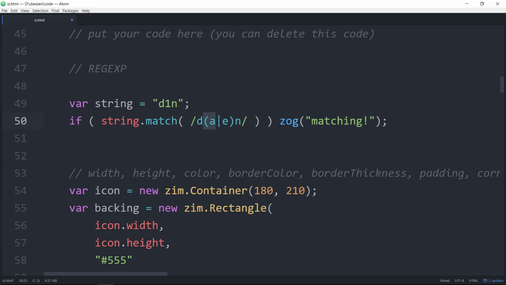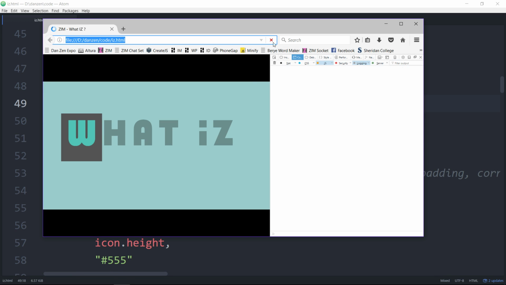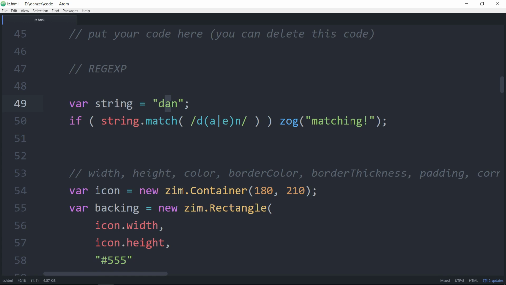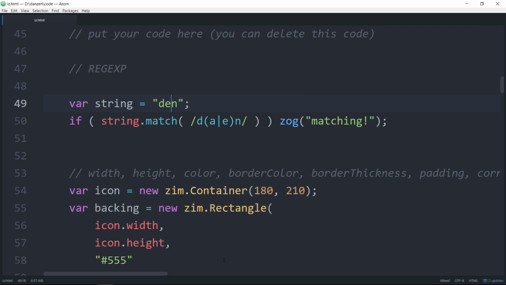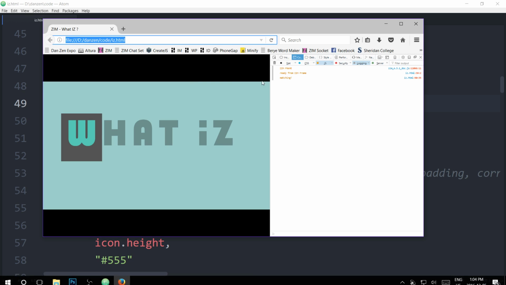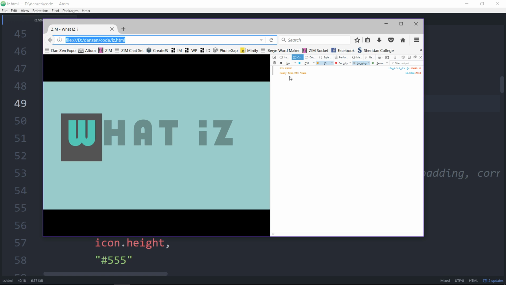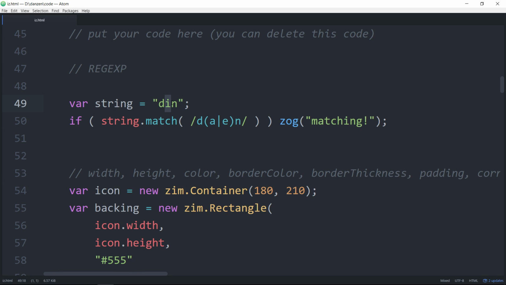So the round brackets is sort of a grouping thing. So this would match Dan again. Let's check it out. Dan. And it would match Den. Refresh, matching, but it would not match a din. It's gone.